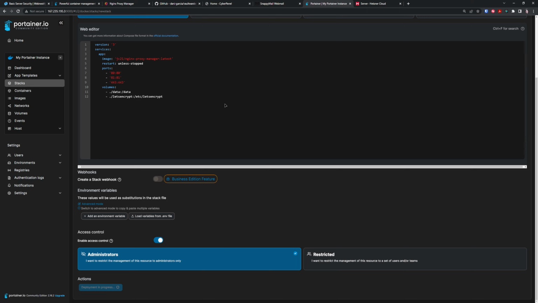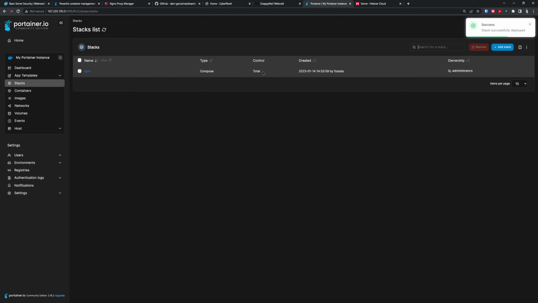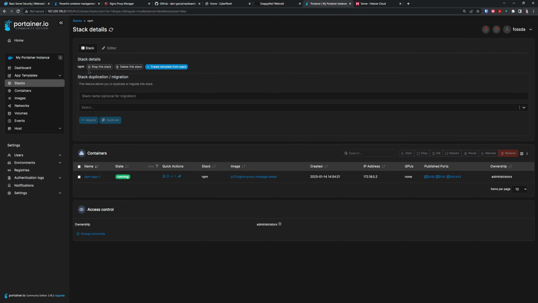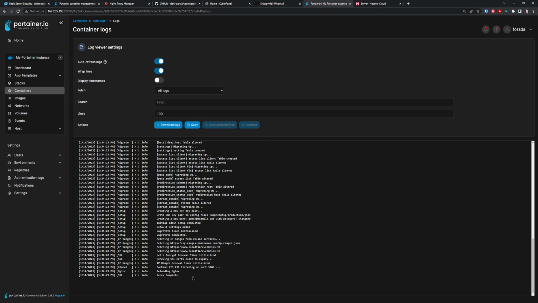And you don't see any logs in the background, but it is pulling the images and it will install the services. And once this is done, the page will be refreshed and you will know that you can access it. So let us just wait a little bit. And as we can see, our stack was successfully deployed. We're gonna open the stack. We can check the logs and everything looks perfect.